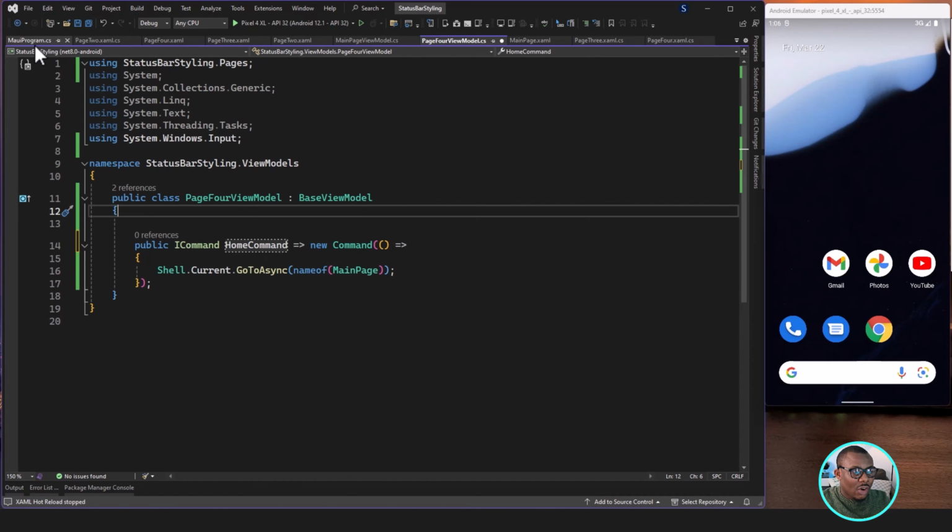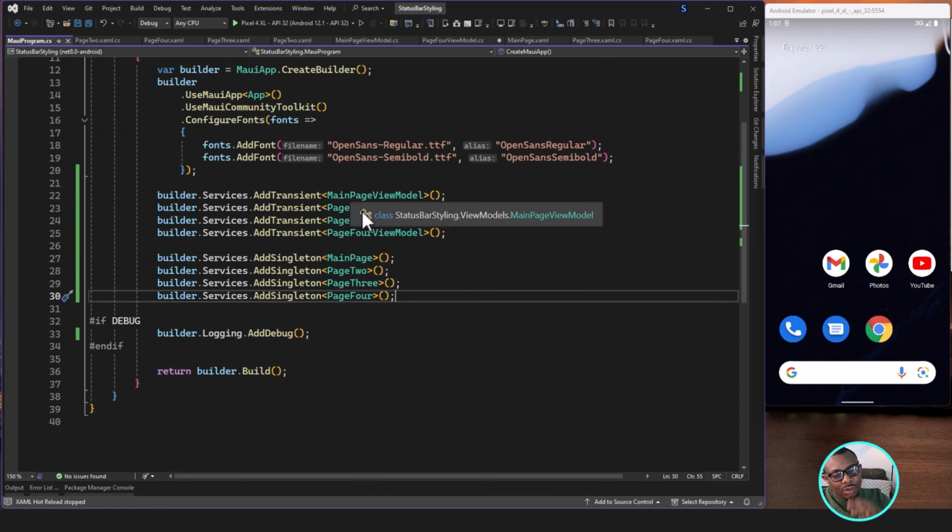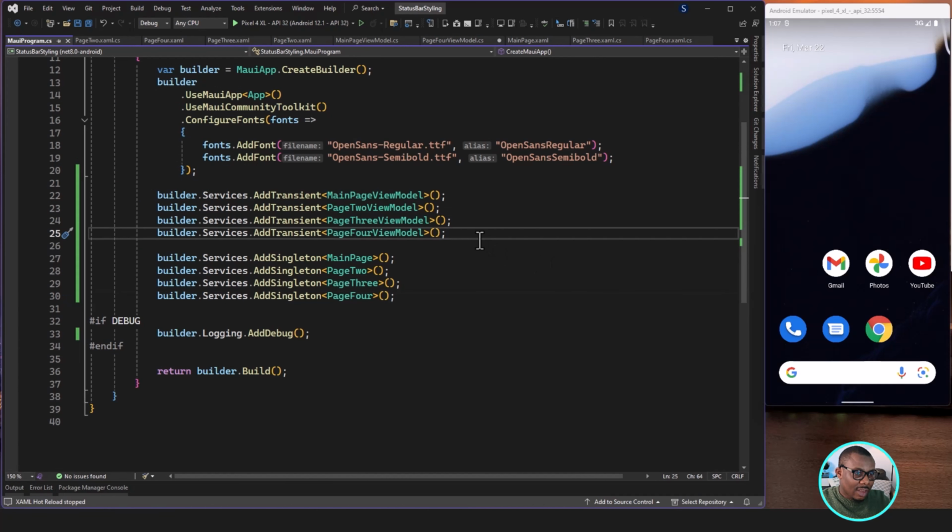But you can already see what our challenge is. Imagine you have 20, 50, 100 view models in your project. Now this list becomes longer. Let's say you have 100 pages, 100 view models. So you're going to have 100 lines here for view models, 100 for pages, and let's say you have like 20 services. So this is going to be a long list. Now one way that people usually solve this is by extracting this into another class, an extension class, whereby you can put that list in.